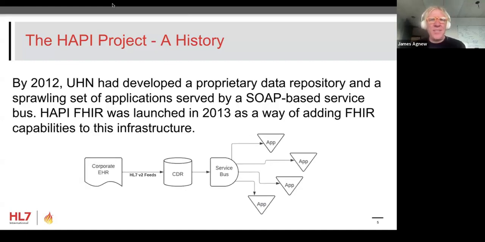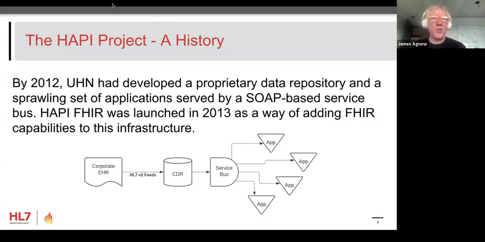Continuing my history, by 2012, UHN had some really interesting infrastructure they developed to support a bunch more use cases internal to their own operations. Effectively, they built a little proprietary clinical data repository. And this data repository wasn't terribly fancy. It was a series of tables in an Oracle database, and we'd used our HAPI library to parse a bunch of HL7 V2 feeds coming out of our EHR to populate this database. So we were taking HL7 V2 ADT feeds and labs feeds and med order feeds and med admin feeds and nutrition feeds, all the typical HL7 V2 feeds that you could get out of an EHR.